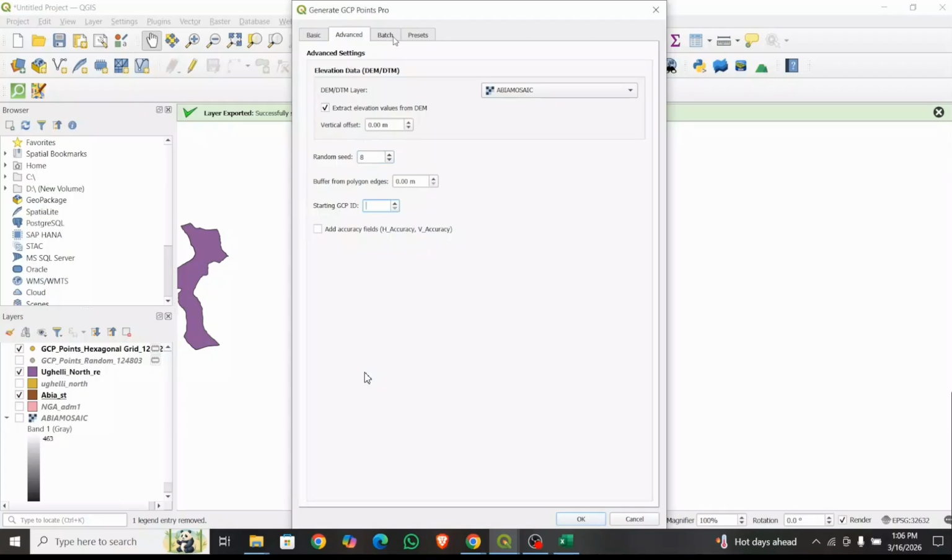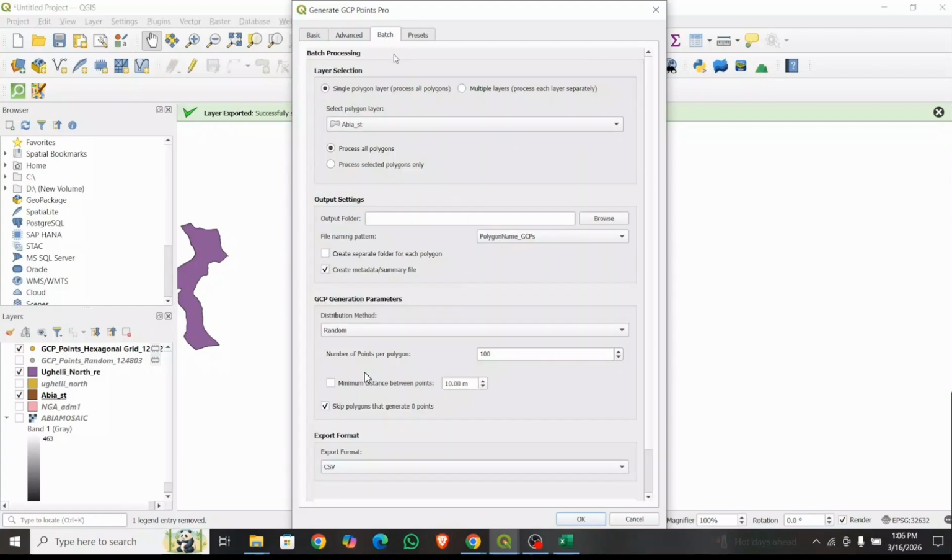And the next one is the batch feature. And the batch feature has layer selection. That is, if you want to generate ground control points per polygon. So if you want to do it one by one, if you want to generate ground control points one by one, or you want to generate them simultaneously.